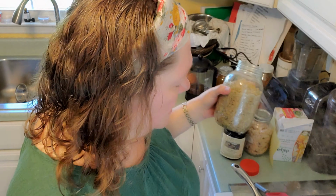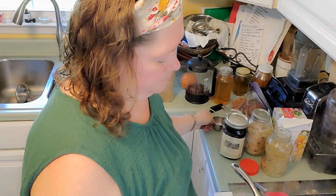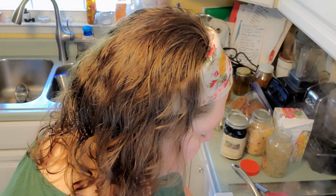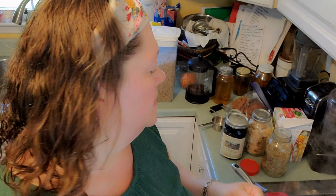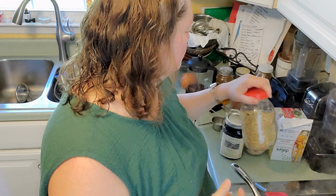We make mullein tea a lot also in the wintertime. No, we've not gotten sick, except for some kind of upper respiratory viral thing earlier this year. We all came down with that. It wasn't pleasant, but it wasn't bad. But that's the first time we've gotten sick in years.